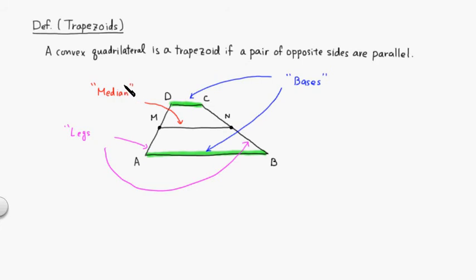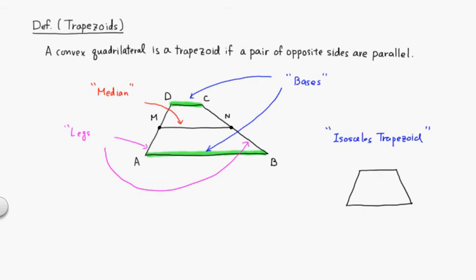Right, and another terminology is isosceles trapezoid. So if legs are congruent, you would have a picture. So I would call this guy an isosceles trapezoid. So you have two parallel bases, and then you would have congruent legs. So congruent legs there, right?